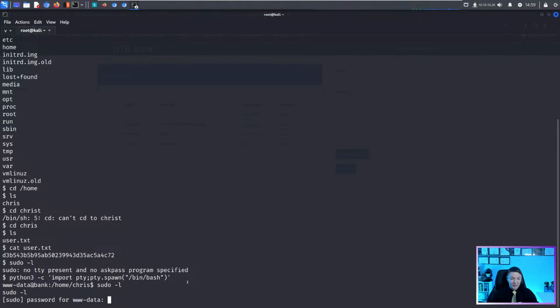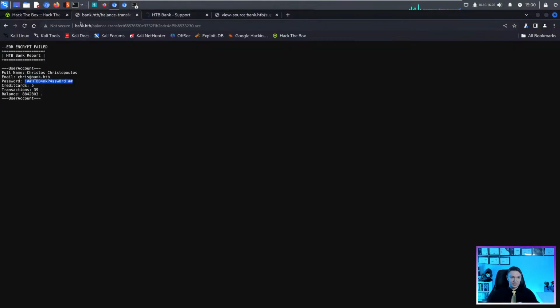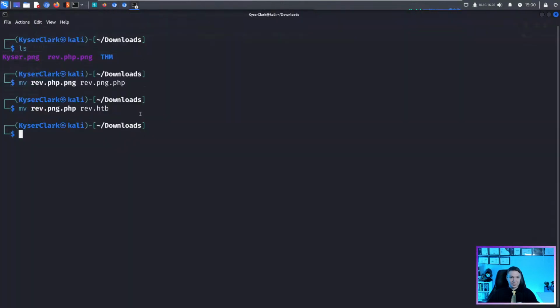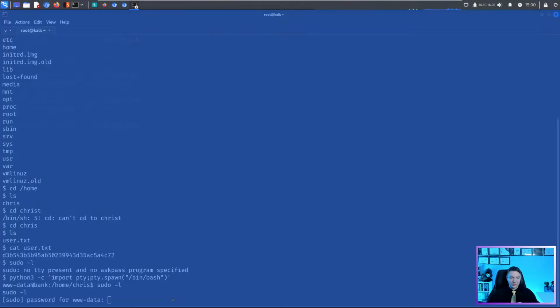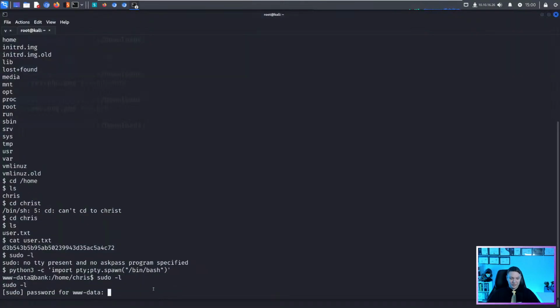Password for data? I don't know the password for data. What if it's just Chris's password? You think that's possible? Let's try it. Why is this showing up in the terminal? Shouldn't this not be showing up? Oh well.